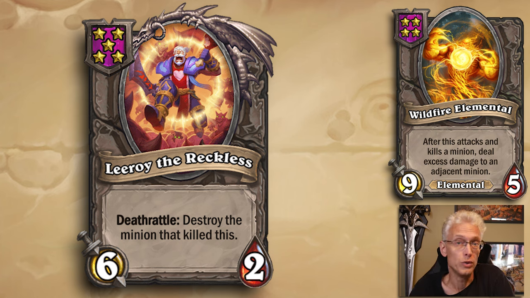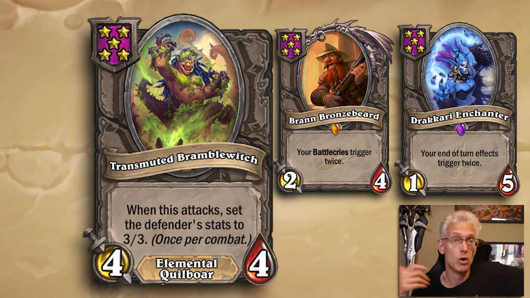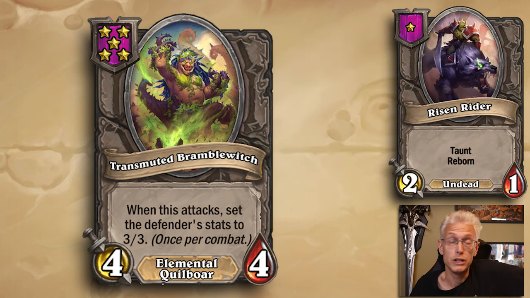Well, you know there's elementals in the lobby because they're playing elementals. That means transmuted Bramble Witch you can use against them. And if they're using it against you, throw out a small taunt. Either taunt minions you don't care about, like those Brands or Drakaris, or throw out something like a Risen Rider that you really don't care about.